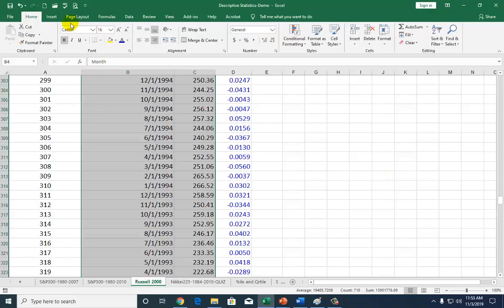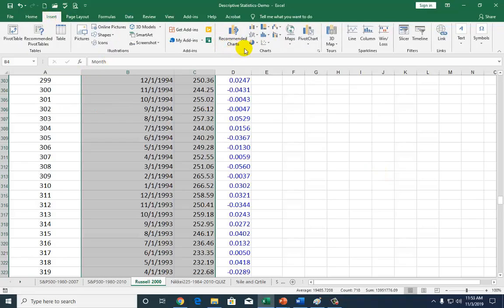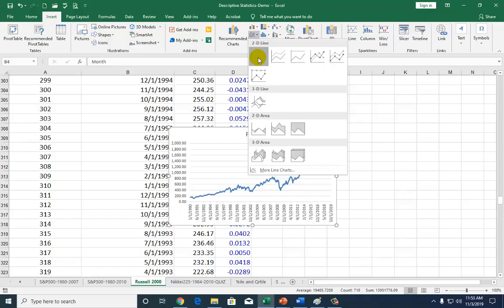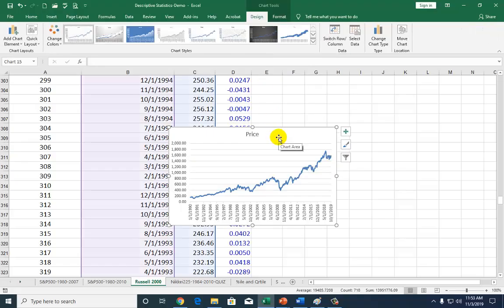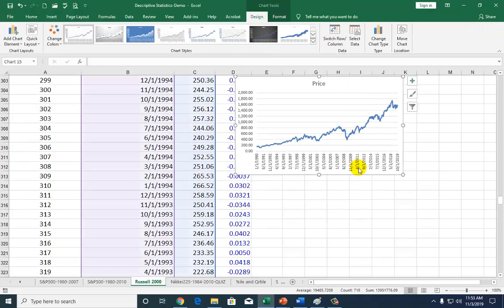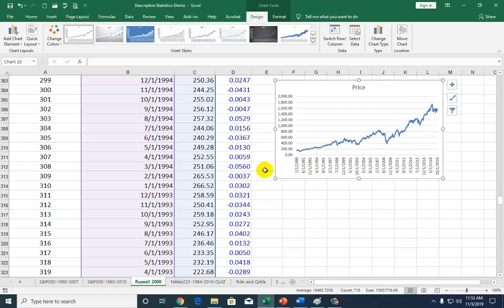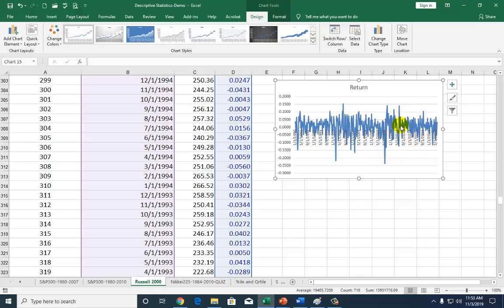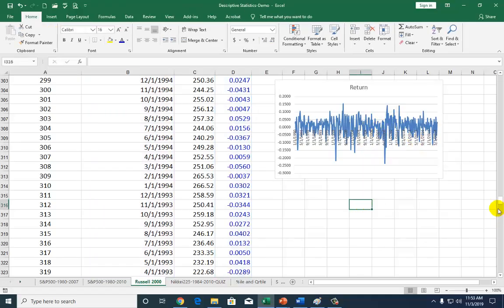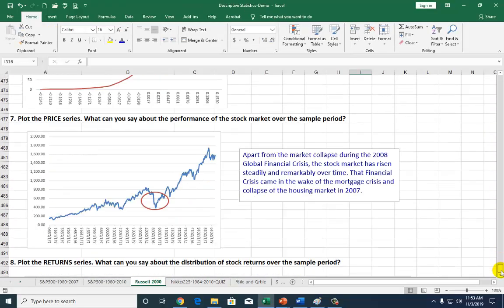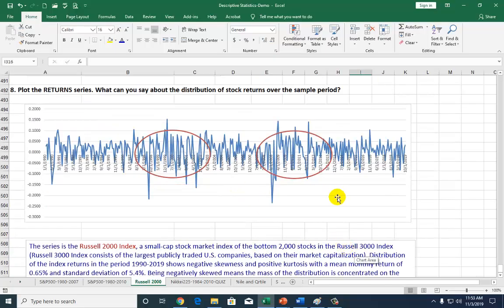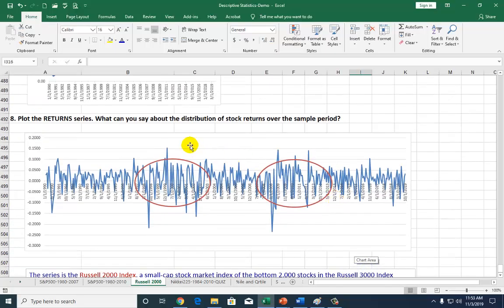If I highlight these two and go to Insert and go to the line graph right there, I think you already know what I'm about to do: grab this guy right here and move it aside. And that's your return series right there. Voila, right here.